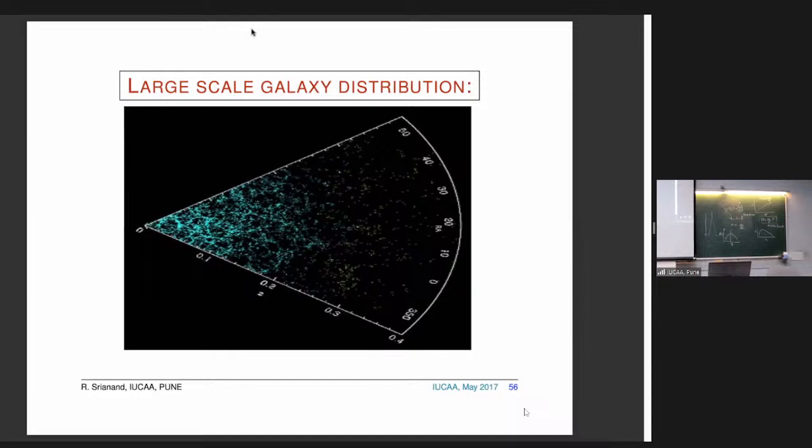cosmology, and there is a nice book by Jayant Narlikar. There is a small book. It will be available in our library. I can recommend Physical Cosmology, a very small book by Jayant Narlikar, where all these things are nicely put in place. I will recommend you go through that.